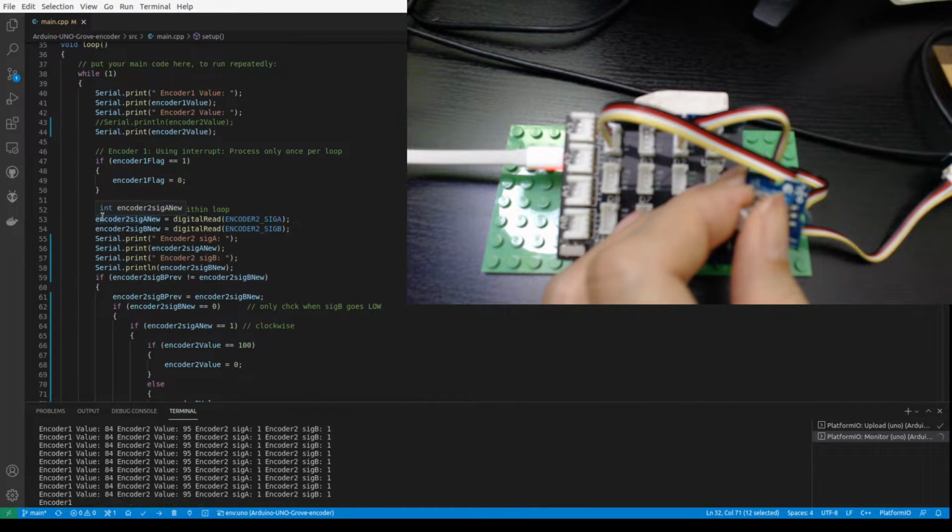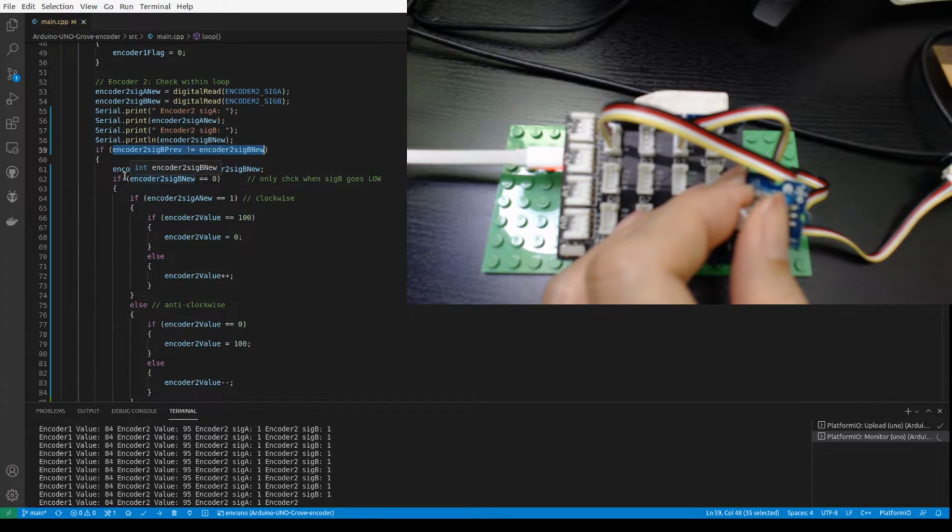For the other encoder to process within the loop, we will read the value and then print it out. Encoder 2 will be on the right side here. This is the value of SIG A and SIG B. When there's a change in the value, we will do the processing.